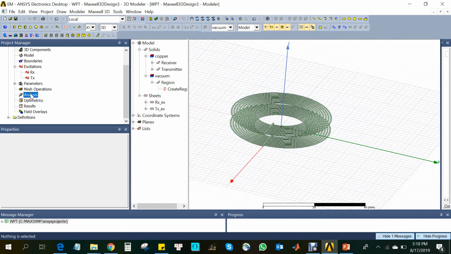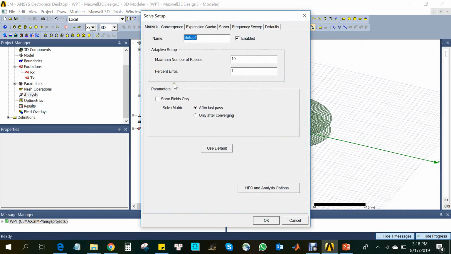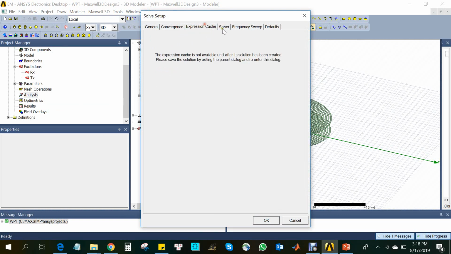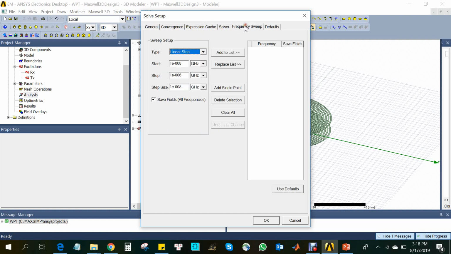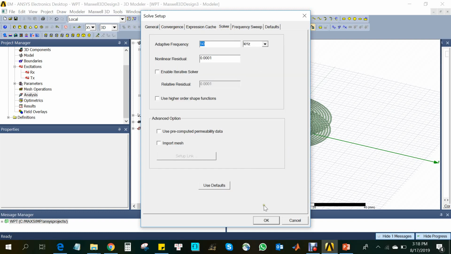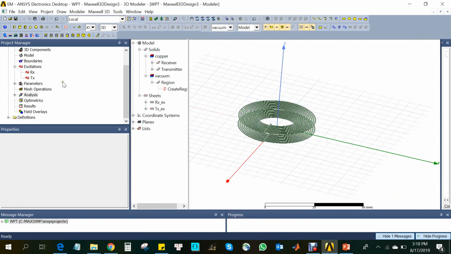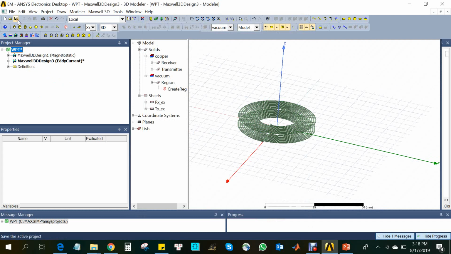Next step is to make the setup analysis and solution. Number of passes is 10, percentage error is 1, solver frequency here I choose like 50 kilohertz. Click OK. Now we save the file.